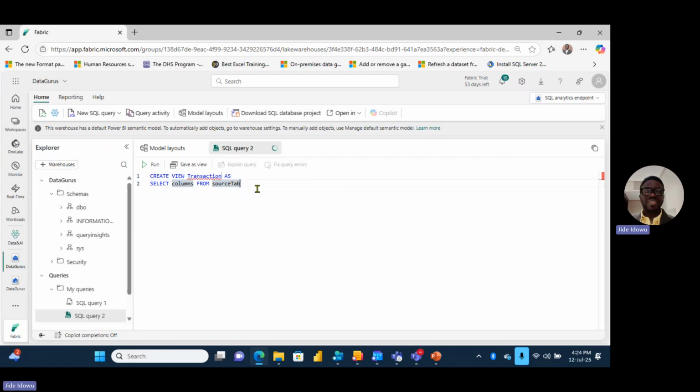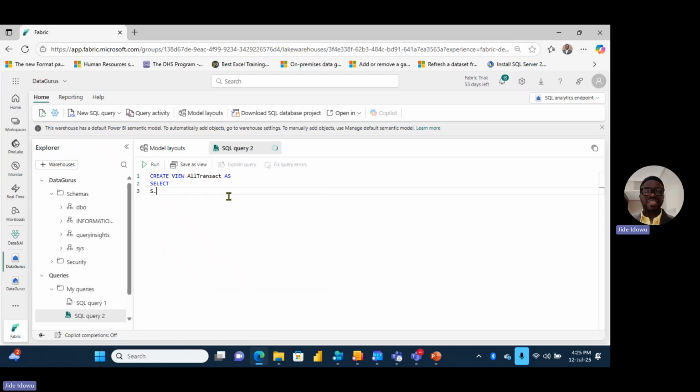Then let me remove this. Maybe I should call this all transact, and then I will be needing select. I want to type it myself. Select. What am I selecting? I would use an alias, which simply means it's an alias anyway. If I say my alias is gender, something like that, I want to make it readable.